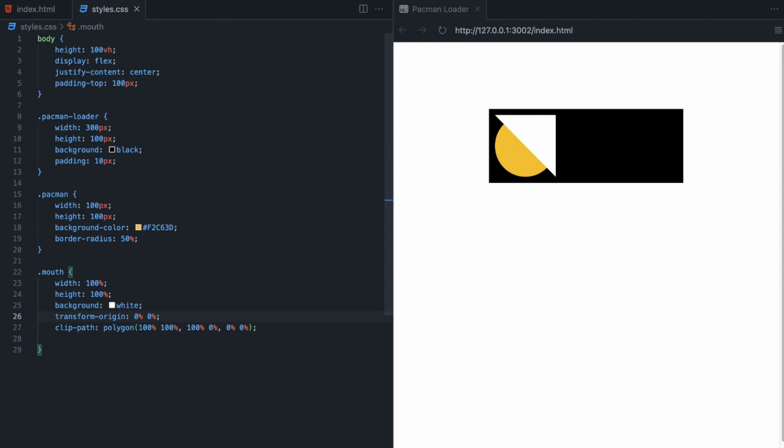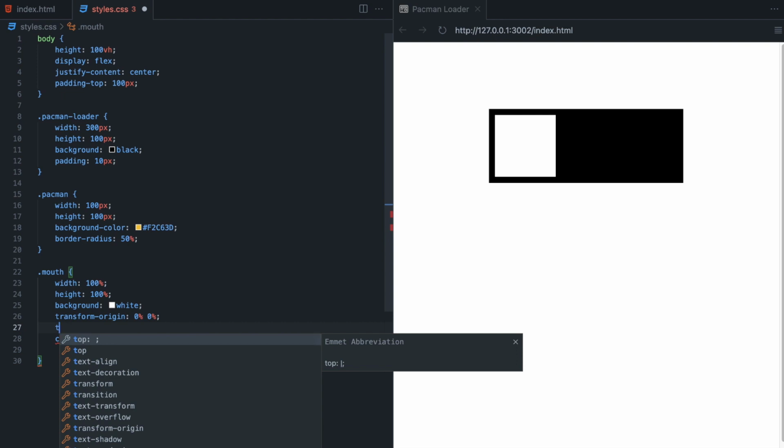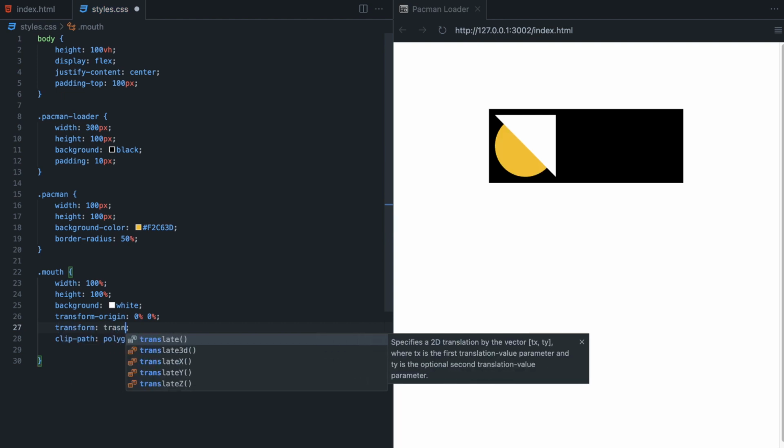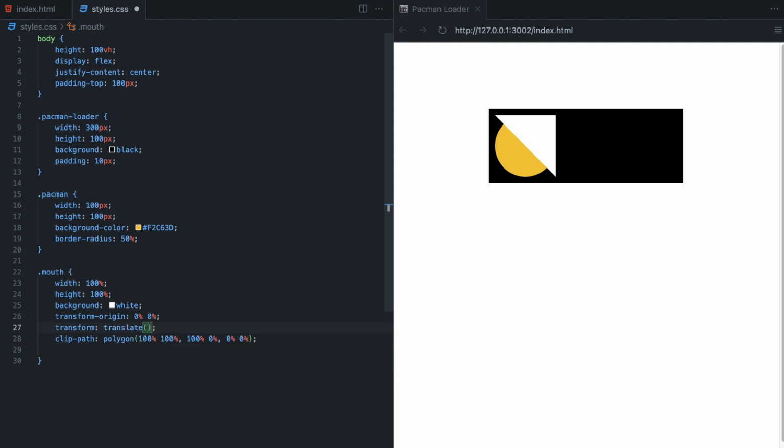So I will set it to 0% 0%. The reason is I just want to move this origin to the corner. Now I'm going to move it 50% of it, and also height-wise as well, so the corner of it will come to the center.